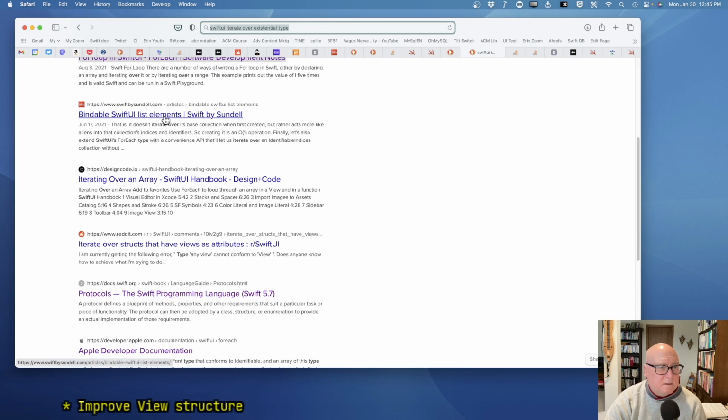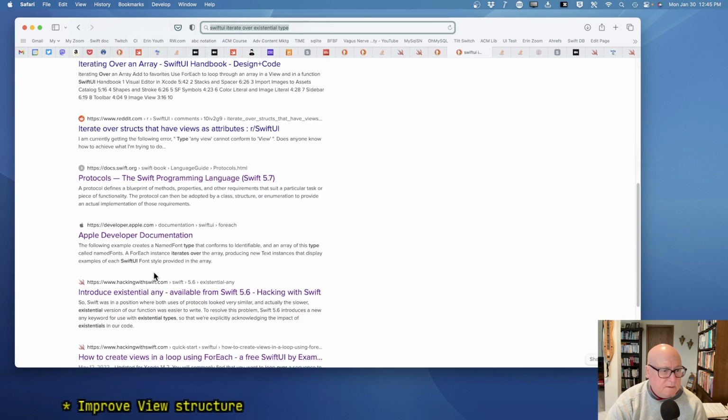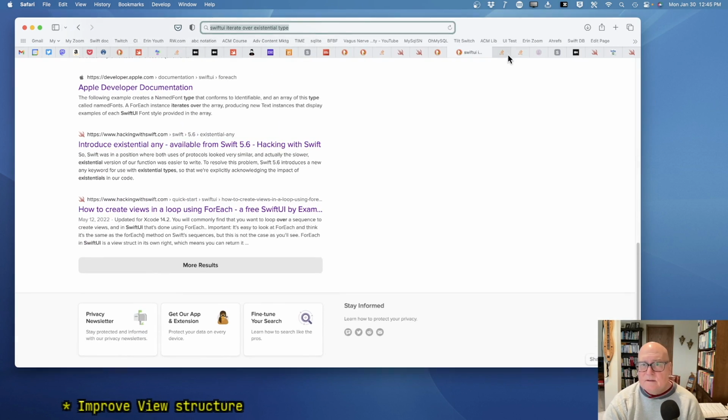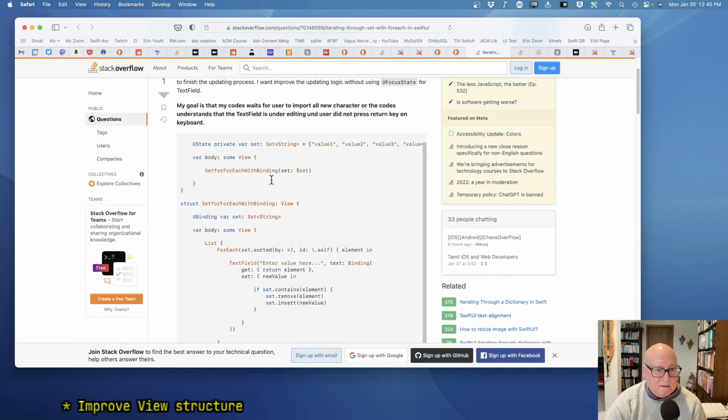These look a little... Okay, that may be a clue. A lot of stuff I've seen before. Okay, let's try iterating through a set. Oh, could I do something like that?